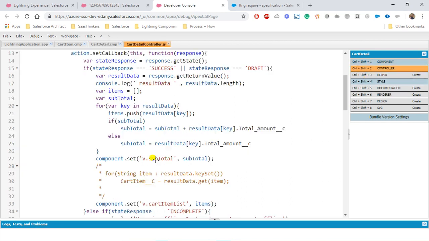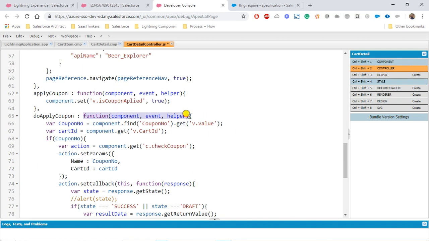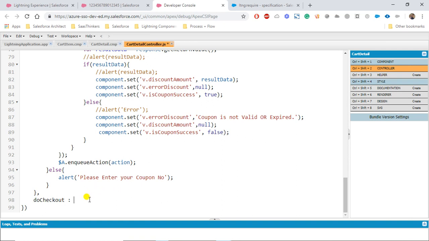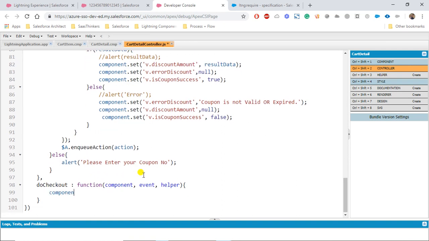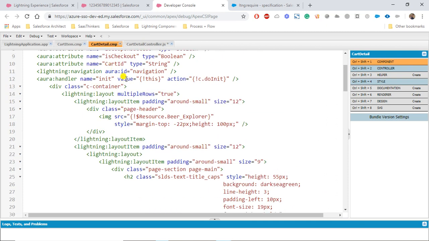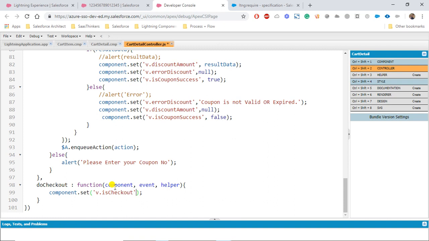Go to the controller, create a method named doCheckout, and as soon as the user clicks on that, we are going to make the value true, that will be v.isCheckout equal to true.